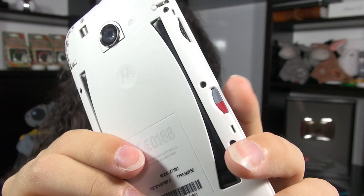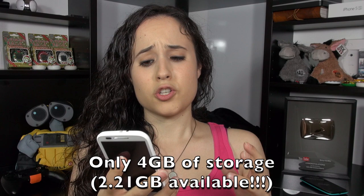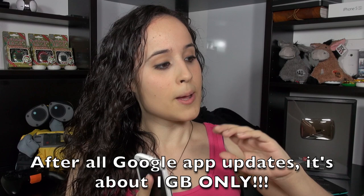We've also got a micro SD card slot here, which is just so important because this device only has 4 gigabytes of internal storage, 2.21, I believe, which is available for you to install applications, which is just nonsense pretty much. 2.2 gigabytes is so small that you won't be able to install some of the games that have a lot of data to download with that game. Like Asphalt 8 was one of the games that I had a lot of trouble downloading. It would tell me that there just wasn't enough internal storage.